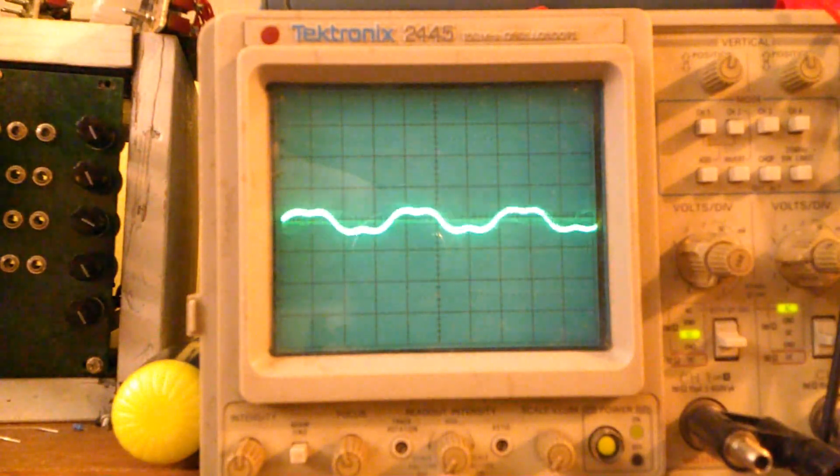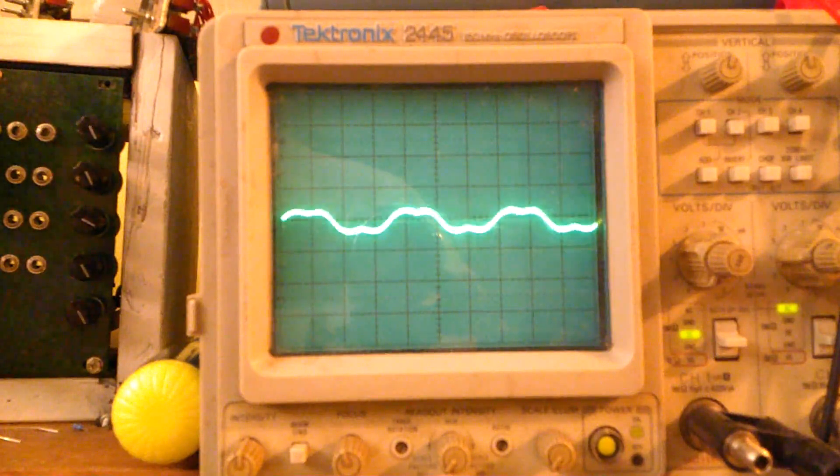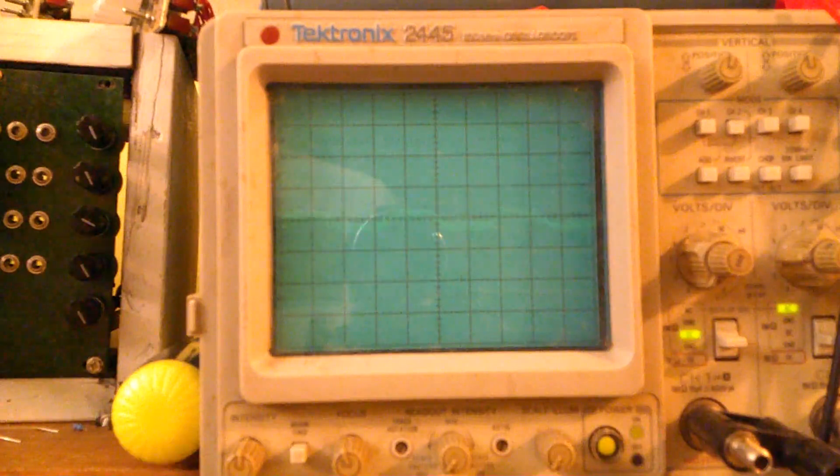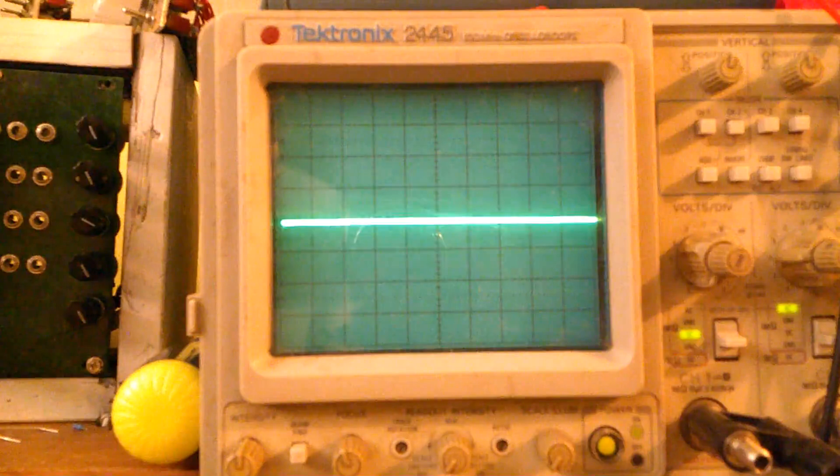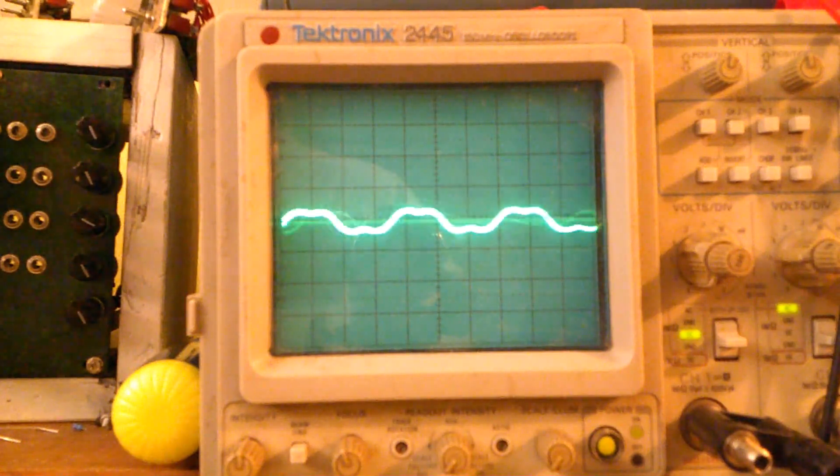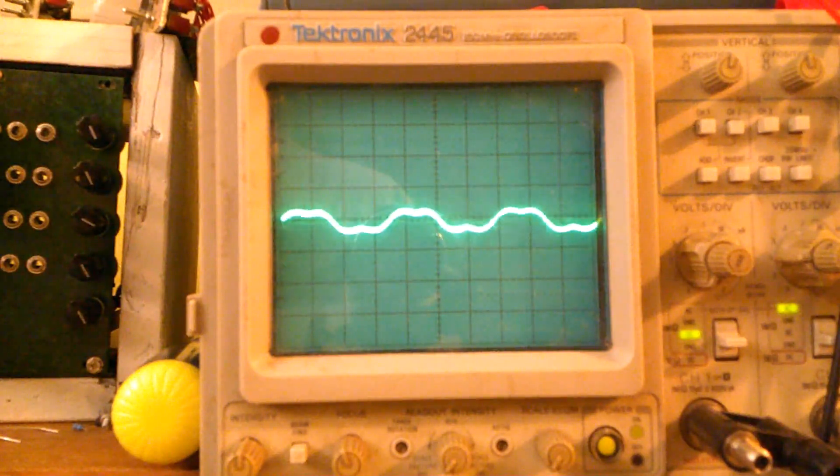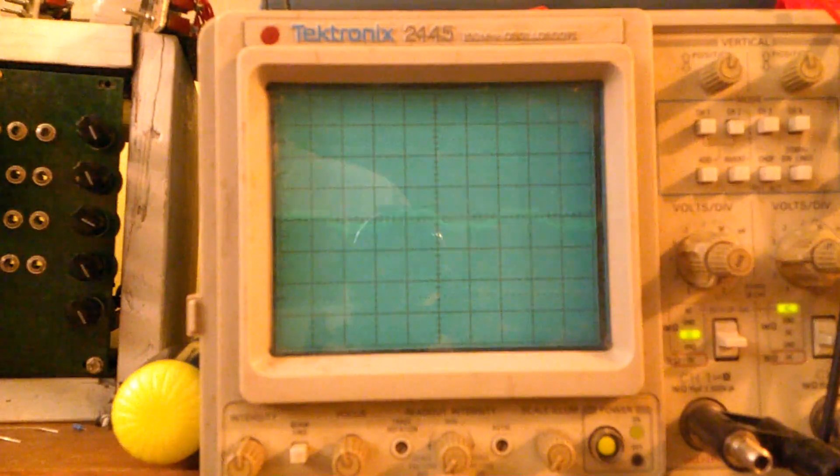So yeah, this is a very cheap module to make. There's 20 diodes, two quad op-amps, some resistors, the pots and jacks. So there's no hard to find ICs. Everything that's a part of it is going to be something that's going to be available for a long time I think. And yeah, PCBs are available on my site and then I can also build one for you if you're not a DIY minded person. And I've had a lot of fun playing with it. And thank you for watching, good night.